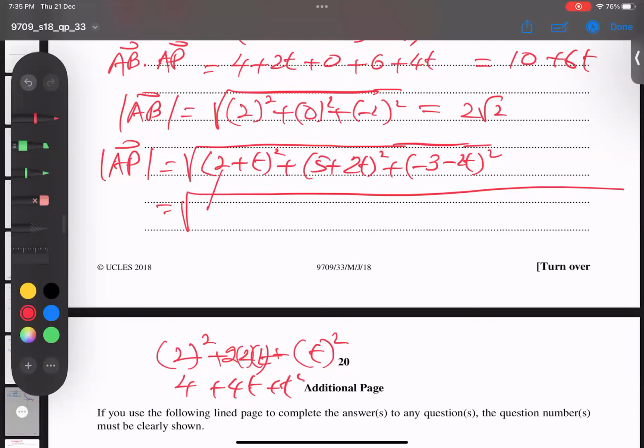Let's start. Square of this is 4, square of this is t square. Now the formula: 2 into 2, 4, into t. So I get 4t. Even 6 is 4t, matching. So let's apply the same process here.